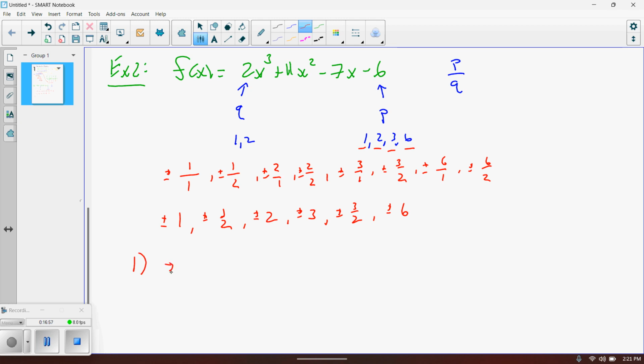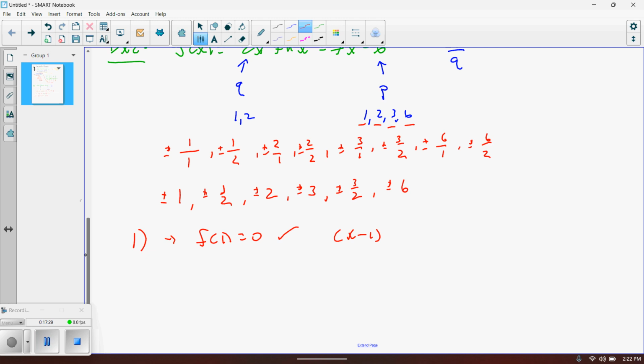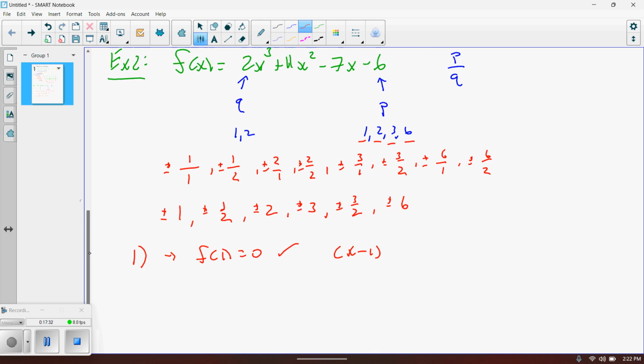And if we plug a 1 into the original function, that would be 2 plus 11, which is 13, minus 7 minus 6, which is 0. So actually 1 works. That was quite lucky in this case that we got 1. So 1 gives us a solution. So f of 1 is 0. That is perfect. That means that x minus 1 is going to be a factor. So now we can use, again, synthetic division or long division. I think synthetic will work out very nicely here. So I'm going to do that. If you prefer long division, go for that one.